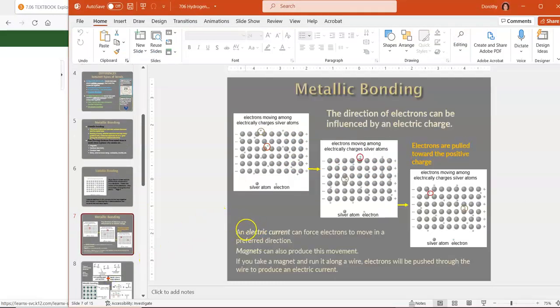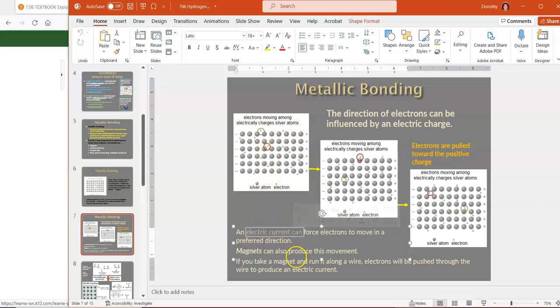And the fact that these ions move from atom to atom to atom to atom, that flow of electrons, by definition, electrical current is the flow of electrons. Electrical current, or a one-way direction for electrons to flow, is actually what causes magnetism. You can actually take a magnet and move it across a wire, and it will cause an electrical current. Okay? That's something we actually looked at first semester a little bit.